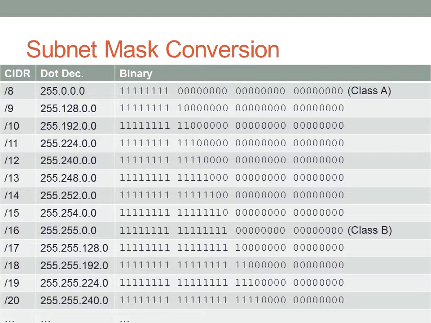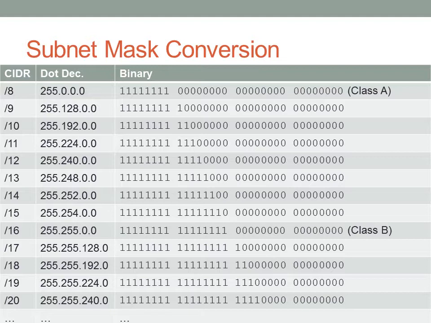255.0.0.0. And you can see some examples here, and you'll notice that as we add more and more ones, as we borrow more bits for the network portion, we get these different, sort of nice even numbers. So 128, 192, 224, 240, 248, 252, 254, and finally at the top 255. And you'll notice that pattern repeats from one octet to the next as we add more and more bits to the subnet mask. I would encourage you to be familiar with these subnet masks, and to memorize this pattern, these recurring numbers between 128 and 255, as you'll probably find those very handy when you're doing network masks that are not as nice as the ones that I've done in my examples here.